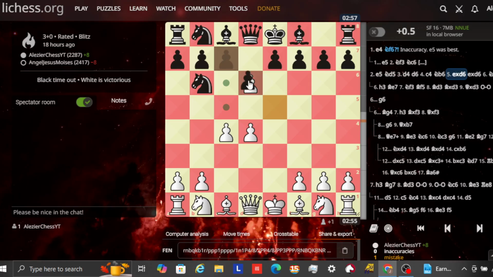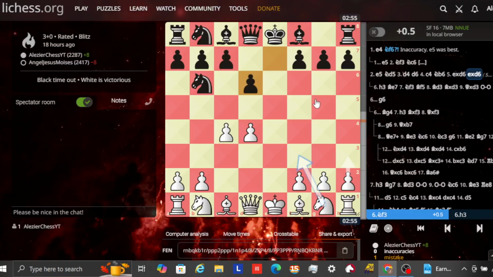Here it's also possible to play c takes d6 and get a sort of dragon formation on the king side with g6 and bishop g7. But in the game, my opponent played e takes, and I played knight to f3 right away. Now, we're going to go over a bunch of lines here at the end of the video. It is possible for black to pin the knight in this line with bishop g4, and after h3, bishop takes, queen takes. Then black gets a playable but somewhat worse game.